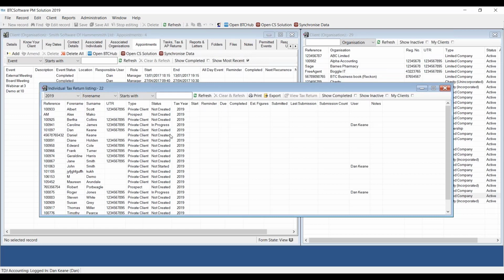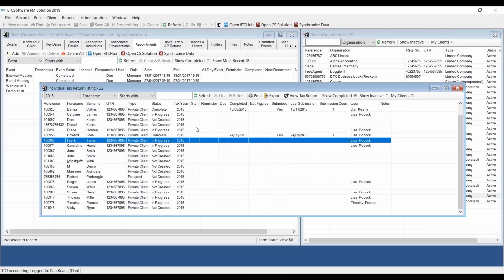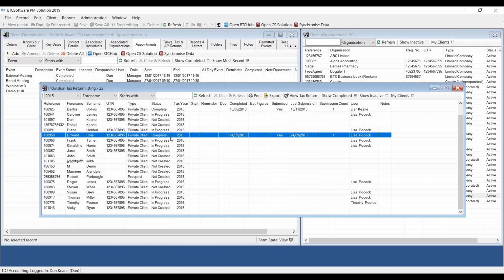So the really big takeaway here that we've got with the reports in BTC software is with these system defined events. So any sort of tax returns, year-end accounts, they're automatically added into these reports for you and automatically tracked via these statuses. So if I go for an earlier tax year, maybe 2015, for example, you can see that I've also got some that are in progress. Now, each of these different reports, and this is a rule throughout, are only ever going to show your outstanding events, so the ones you've not yet completed, until you tick show completed over on the right hand side, and then that will show you the completed ones as well.